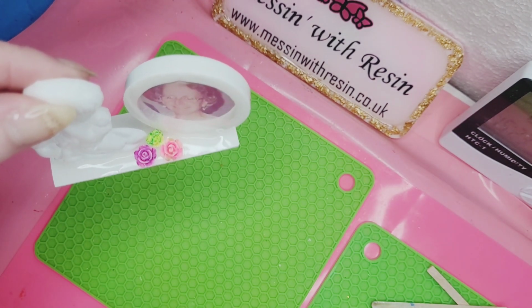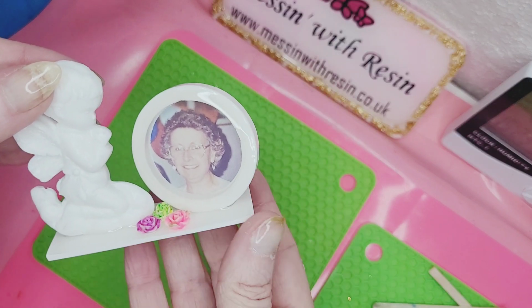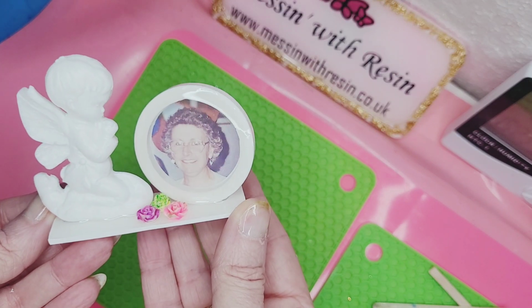So here we are, completely finished. I've added some 3D coloured roses, a lovely memory for my mum that's going to sit in my shed.